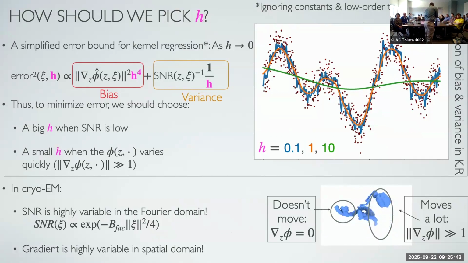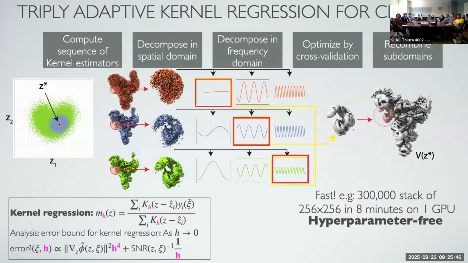So the way we reconstruct volumes is just taking this idea and pushing it to its limits, where we generate a sequence of kernel regression estimates, and then we tune the kernel width parameter very finely over the spatial domain and the frequency domain. And we do this in a way that's completely automatic by cross-validation, so there's no user input here. That's one way to generate volumes. It's maybe not the world's simplest algorithm, but it's also not very complicated, in the sense that really all I'm doing in the end is taking a bunch of images and averaging their value.